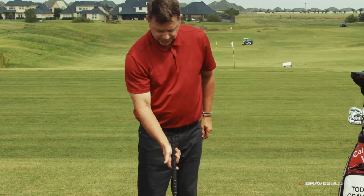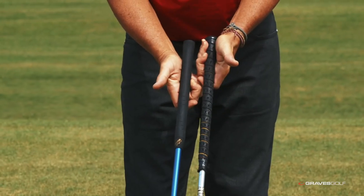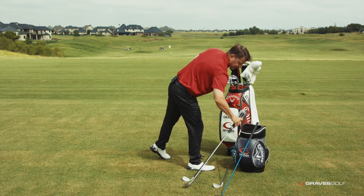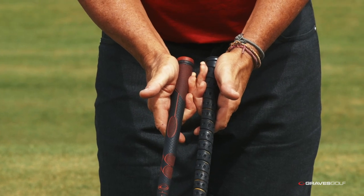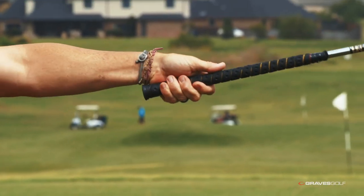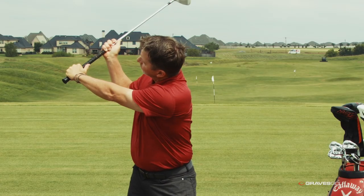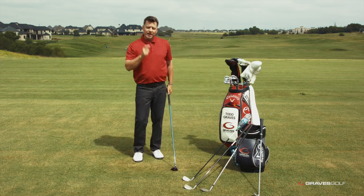This is Moe's grip. Now, the natural golf grip is obviously bigger — Moe's grip is smaller than the natural golf grip. People talk about Moe having bigger grips, but this thing is just a little bigger than a standard grip. I'll show you: this is a standard size grip, so it's only a tiny bit bigger than that. Moe's grip is very easy for me to grab it in the proper axis, the proper alignment, and produce the proper leverage angle. See that nice leverage angle formed.